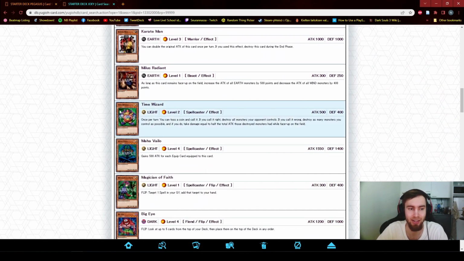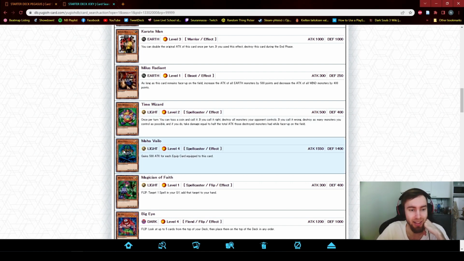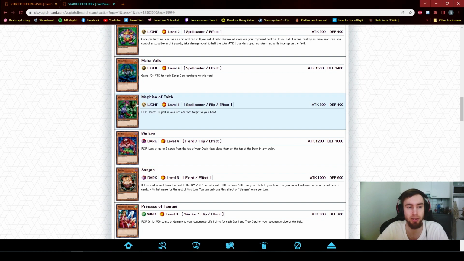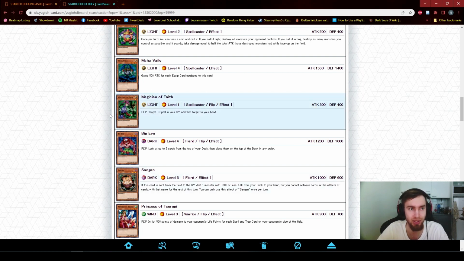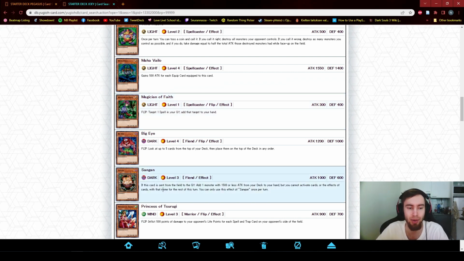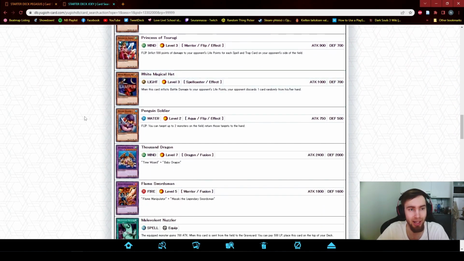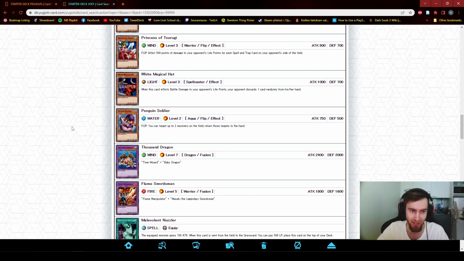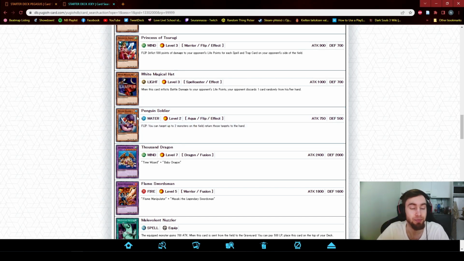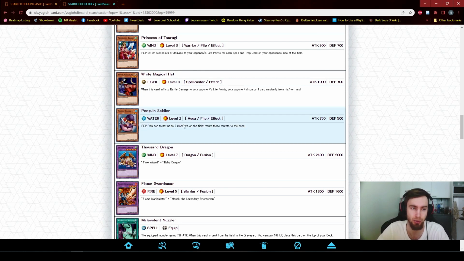Time Wizard is also here, obviously an iconic Joey monster, but I highly doubt that Jeex is going to be playing it. Mahad Vailo as well makes its return, and contrary to what was in Pegasus, Mask of Darkness and Witch of the Black Forest, the Joey deck has instead Moth and Sangan. So Moth instead targets a spell instead of a trap, and Sangan is the same thing as Witch, but 1500 or less attack. Penguin Soldier is one of the most powerful monsters in the deck. On flip, you can target up to 2 monsters on the field and return those targets to the hand. So you can either bounce the Penguin Soldier and one of your opponent's monsters if you want to reuse this, or you can just bounce 2 of your opponent's monsters.